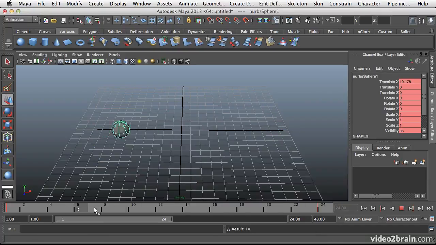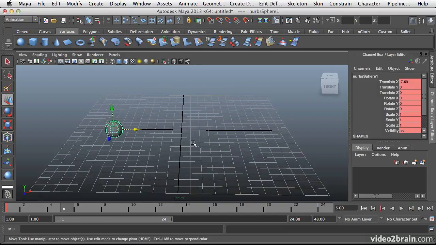And there you go. When I scrub the timeline, you can see that the in-between frames were added, including a relatively subtle ease in and ease out as the ball starts to move, reaches full speed, and then slows back down to stop. So that's the simplest way of creating keys here.